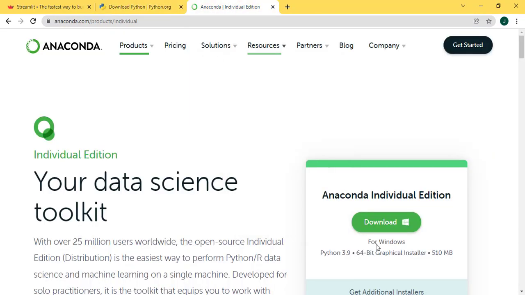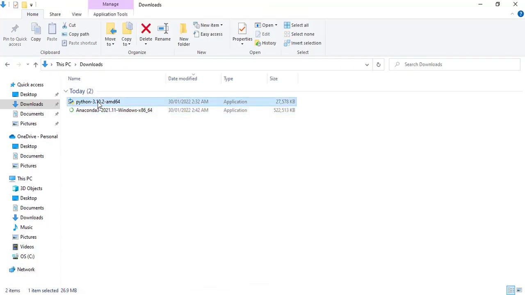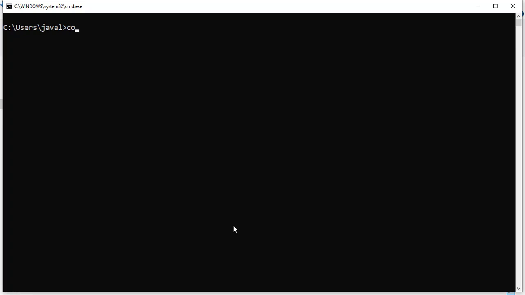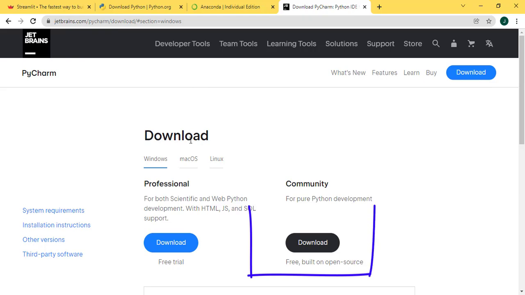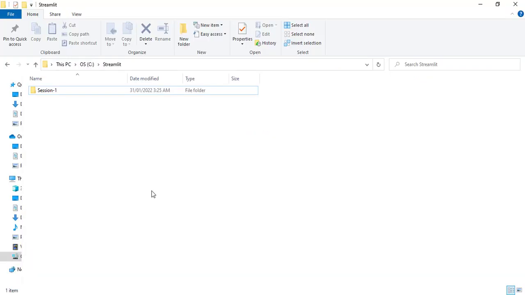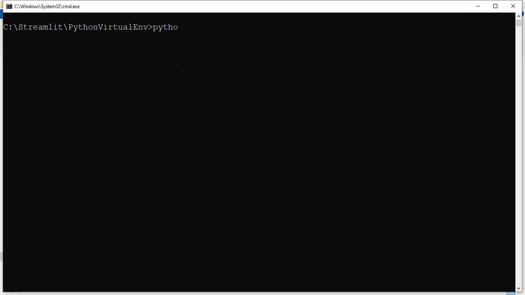For now, I will show three or four different ways we can create virtual environments and install Streamlit, and let's begin with the Hello World application. First, I will show you how we can create the virtual environment using Python. Then I will cover how we can create the virtual environment and install Streamlit in the Conda environment. Later, I will open the PyCharm IDE, and the same will be covered in the IDE as well.